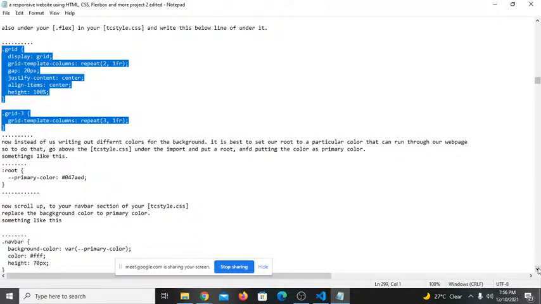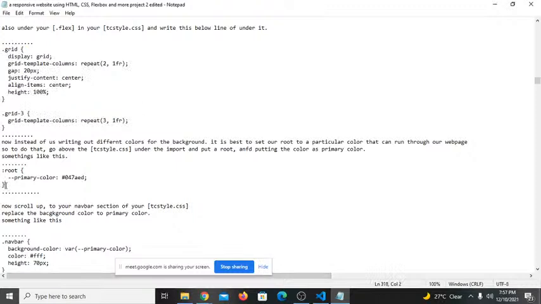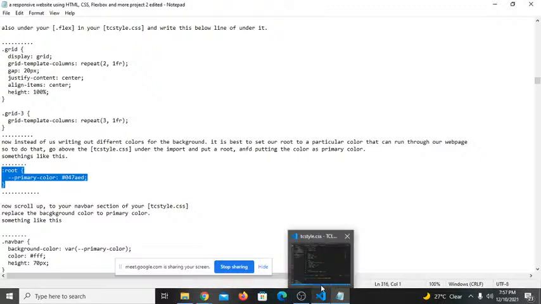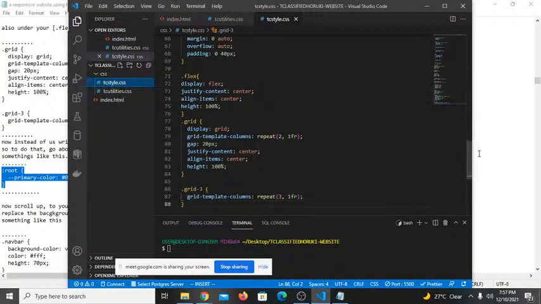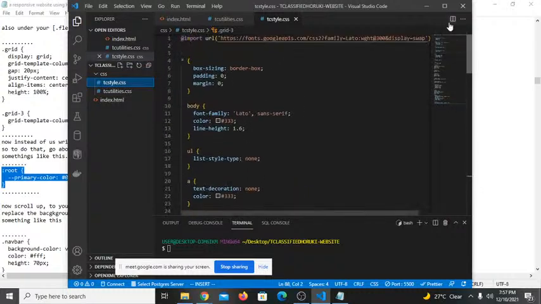Now instead of having different colors for the background, it is good to use a preset rule. Let's have this. Okay, so I'm gonna pick this up inside the ts style, under the root. I think we should put that here.